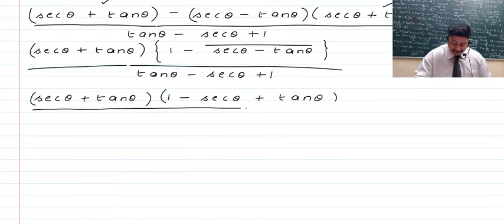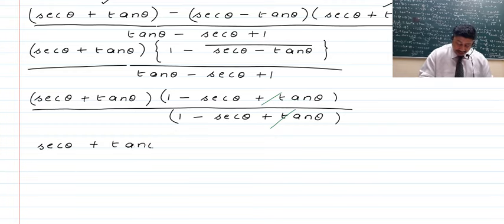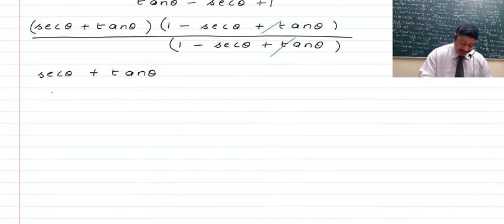And now children, if we try and reorder the terms that we have in the denominator, we have 1 minus sec theta plus tan theta, right? So as such, you get to see that one term from the numerator and from the denominator can get cancelled. As such, we are just left with sec theta plus tan theta, right? Now children, here that we have sec theta plus tan theta, we can very easily convert it in terms of sine and cos. Sec theta can be written to be 1 upon cos theta, and tan theta can be written to be sine theta divided by cos theta, right?